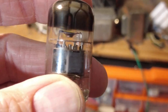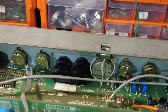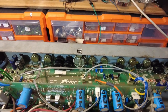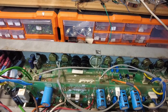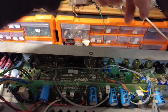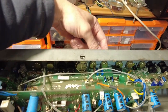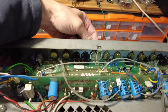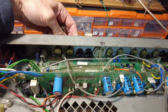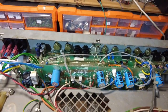That valve has said good night. So that's it really. You can hear it's up and running now. It's a bit noisy, but that's probably the reverb control. So that channel. There we go. That'll be the reverb, but that's quieting that down.